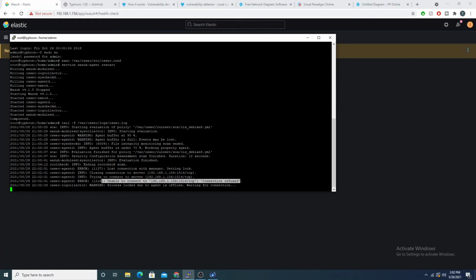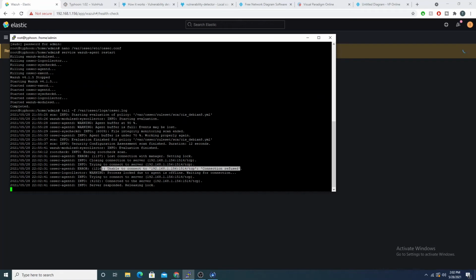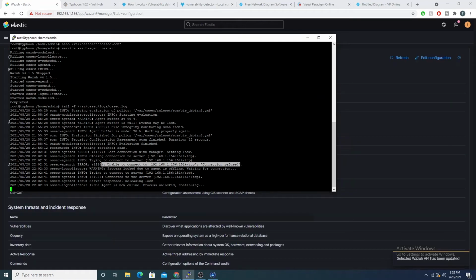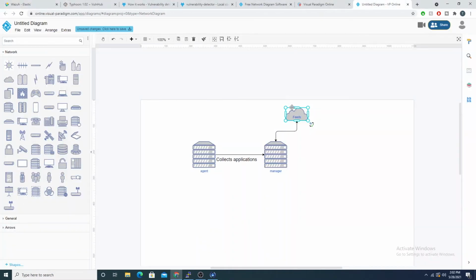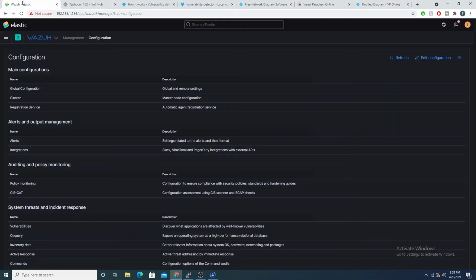It's going to run that syscollector WUDL, which will grab the applications, services, and their versions, right, that are running on the agent and send them to our Wazuh manager, who will now compare that against the vulnerability feeds that it has collected, right? So let's go ahead and jump into that.